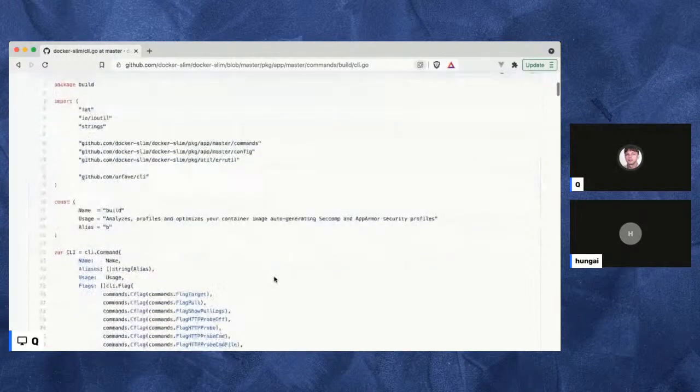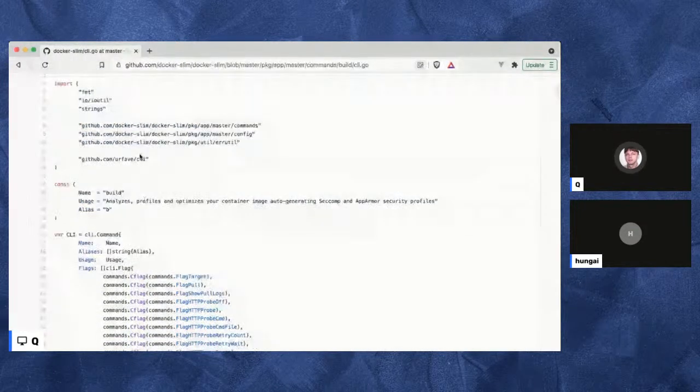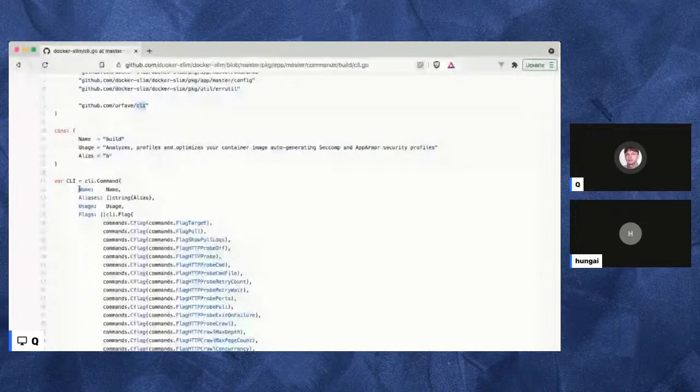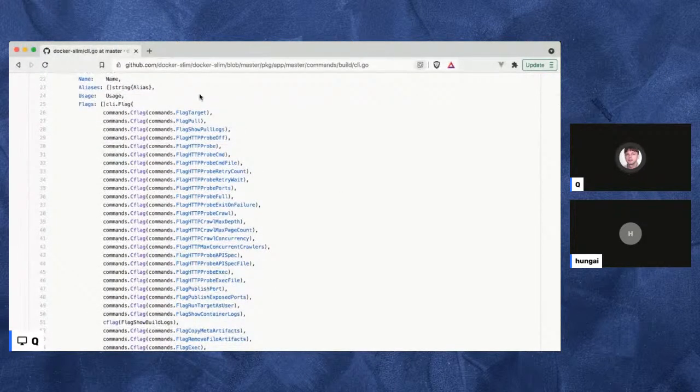And then there's also this CLI.go file. In that file, we set up the main CLI command structure that the CLI package needs. We describe the command we want to have in the application. We specify the application command flags for the build command. And some of those flags are the shared flags.